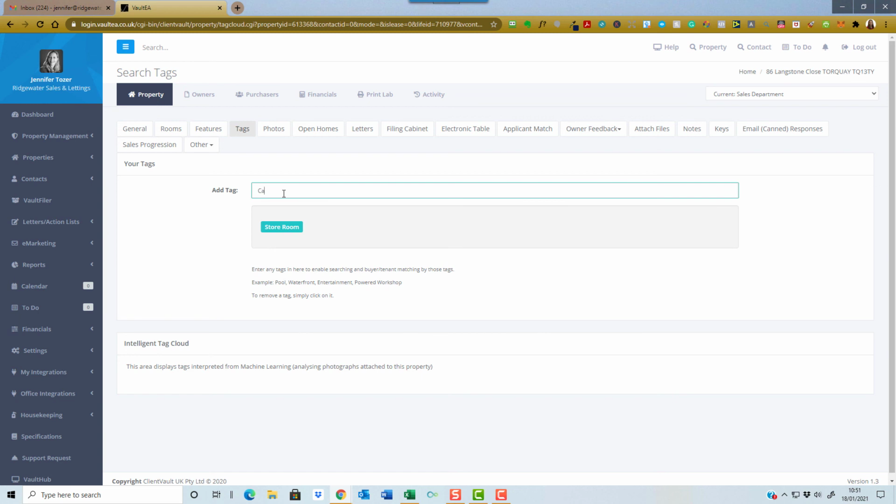Also it has a carport, communal gardens, so when you come to do an applicant match for that property, you can basically search for properties with certain tags against them.